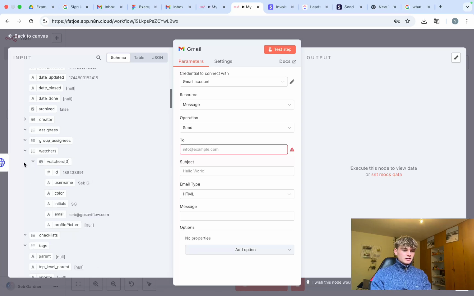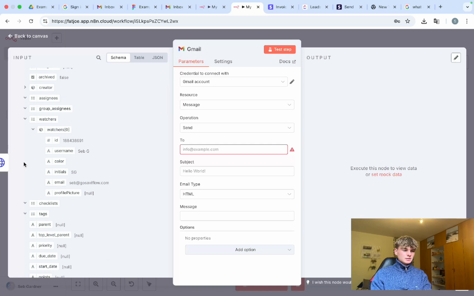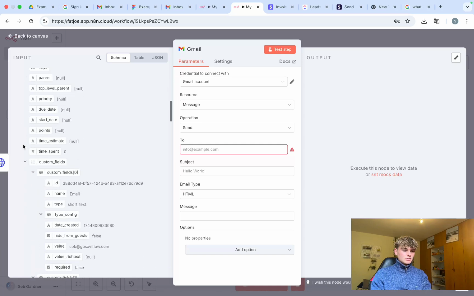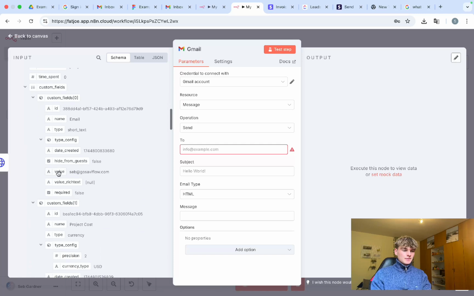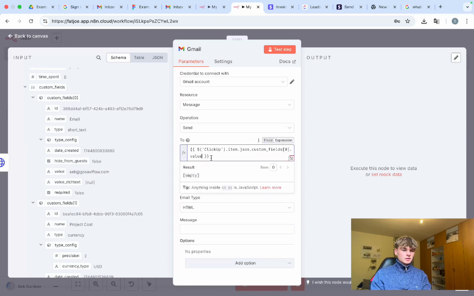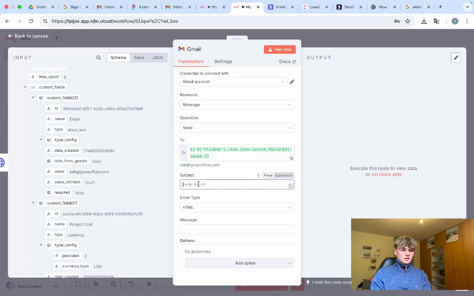I don't believe it's under creator. Custom fields here. And then the email custom field value. And here, new invoice.